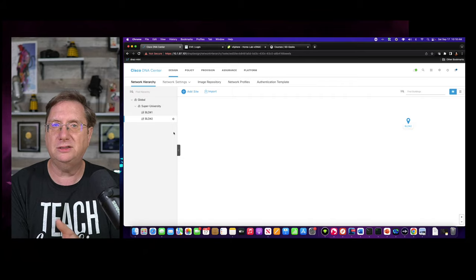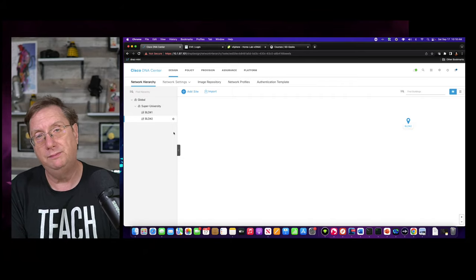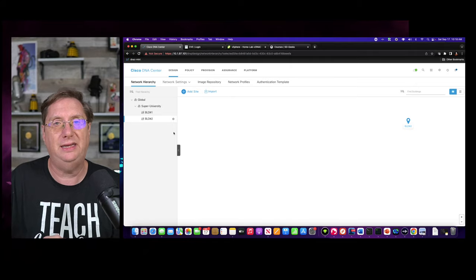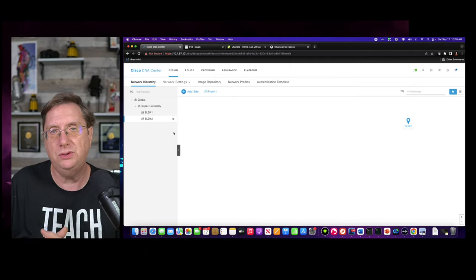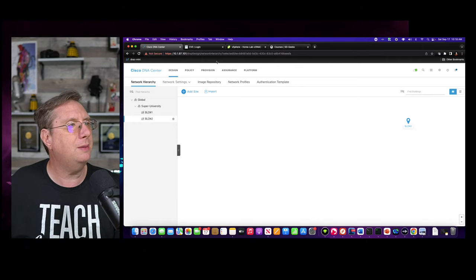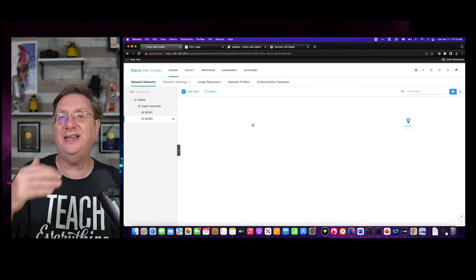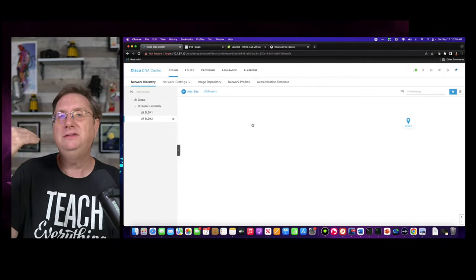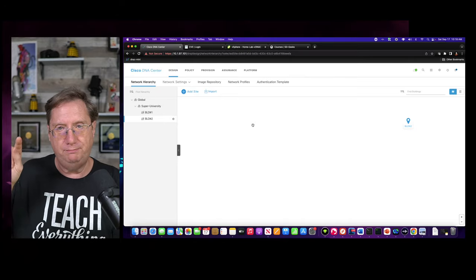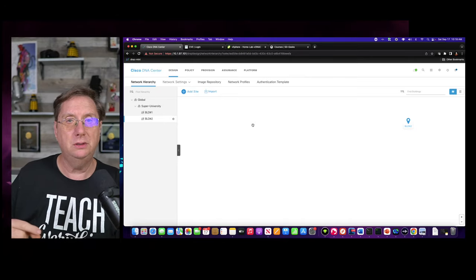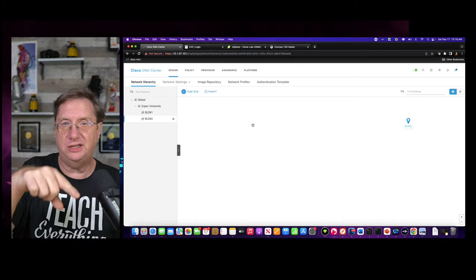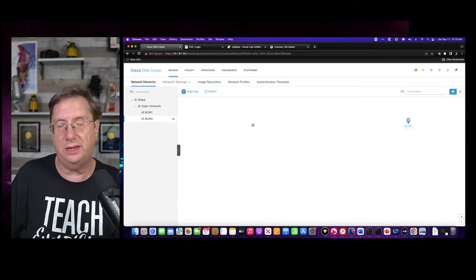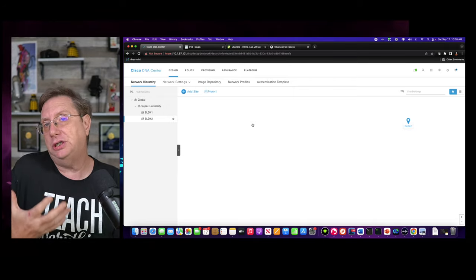I want to get to the point where we can talk about configuring a layer 3 out, because I'm not going to log into any of these devices and enter commands via the command line. I want to be able to do this using policy. So what I'm going to do is cycle through this and take a look at the things that I've defined, because everything in DNA is based on network hierarchy. So devices will exist in floors. Floors will exist in buildings. Buildings will exist in sites or areas. Areas will exist in regions and things along those lines. And that is all logically defined by us.